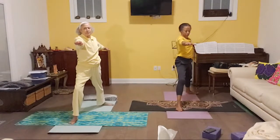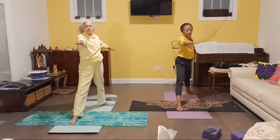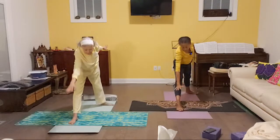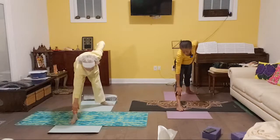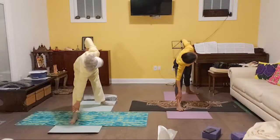Now straighten out your right leg. And then inhale as you reach your right hand forward and lower your right hand down to your right shin, gently touching it. Place your left hand on your left hip. And then turn your torso to face the left side.